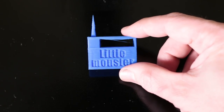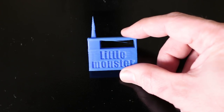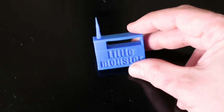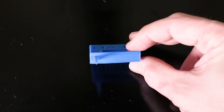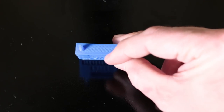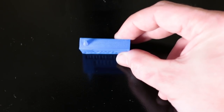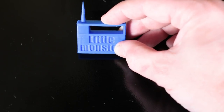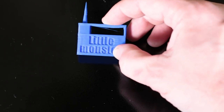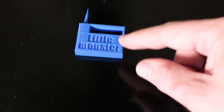So I have done no calibration to this printer. The belts are kind of loose on the machine. And I think that my extruder might not be extruding enough material. I don't know if you guys can see that on camera, but there's kind of a crosshatch pattern that you can see on the roof there. So either my filament is too narrow, it's not a true 1.75 millimeter filament, or I am not extruding enough.